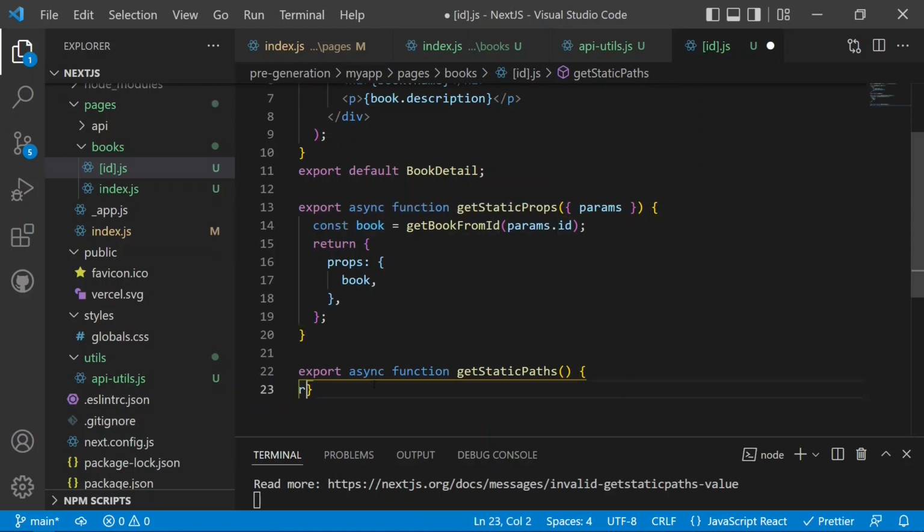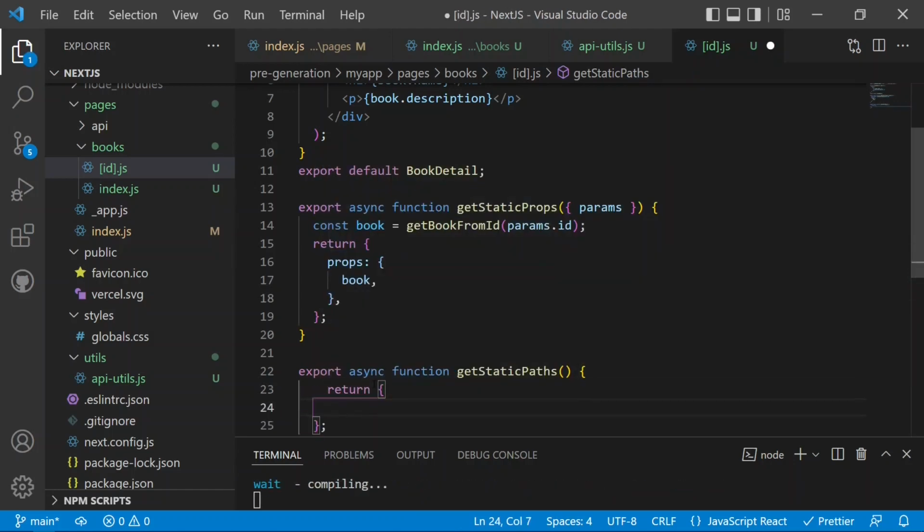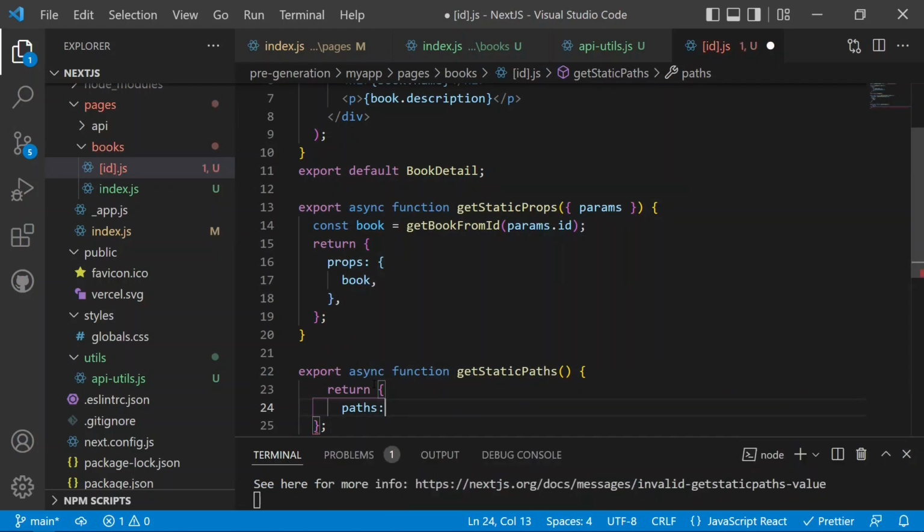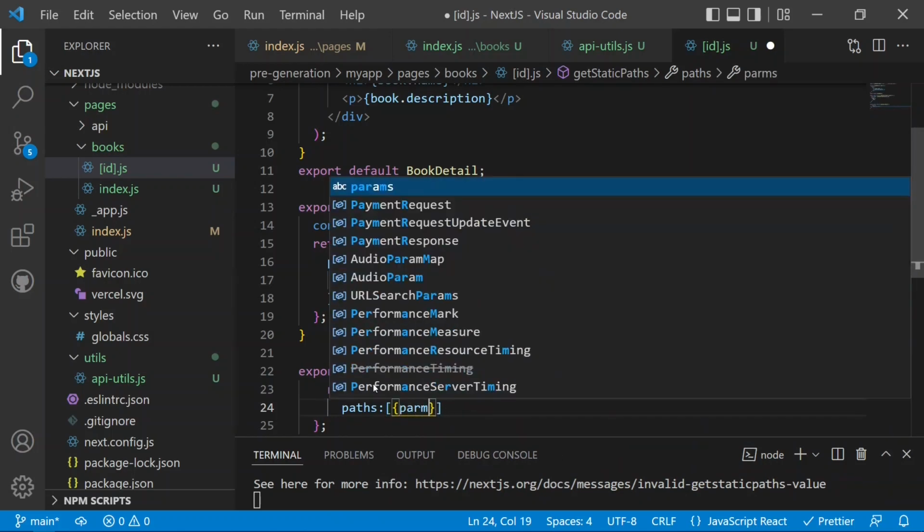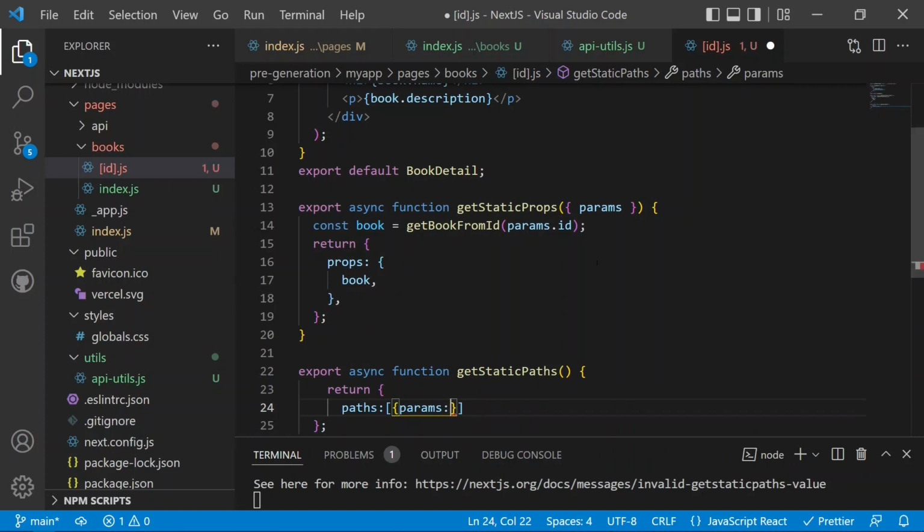Now we can send some IDs. Inside the return statement we will have the paths. We need to send the paths for the URL, and it will be an array of objects. Each object has the params property, as we are sending the params here and receiving them there, and this will be an object. Then we pass the id field to params.